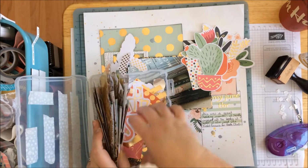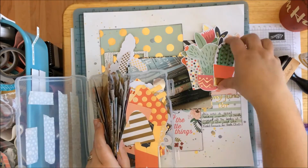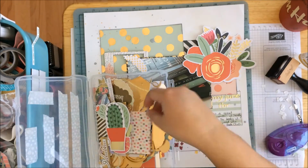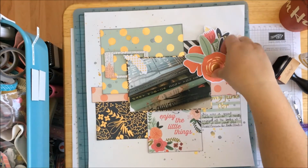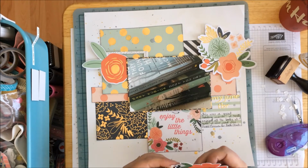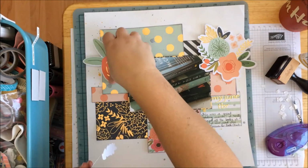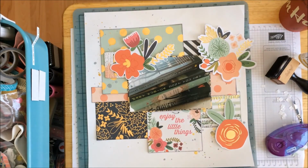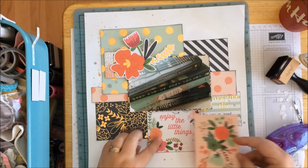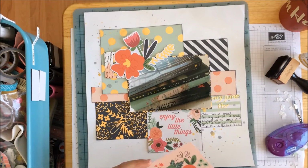And I do have some of the On Trend 2 ephemera. I think we got the ephemera pack along with the papers at the Crop and Create last year. So I'm pulling out some of those die cuts that have flowers on them, because that's sort of where I was leaning towards, is using flowers. But they're too big. I really like them. They're beautiful, but they were too big.